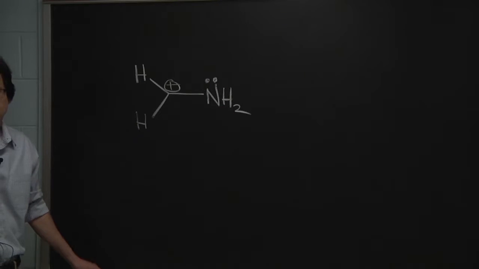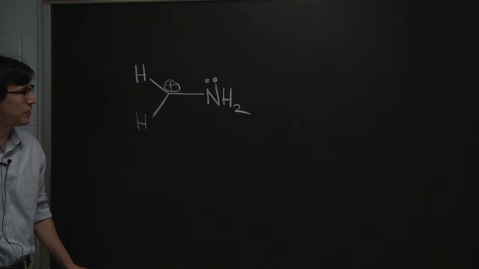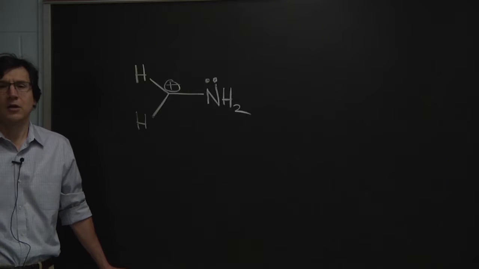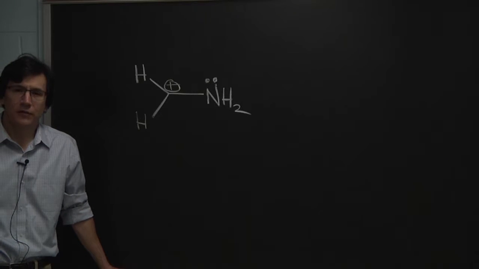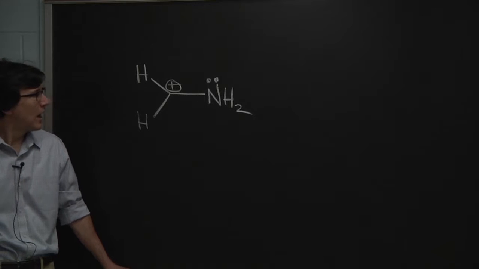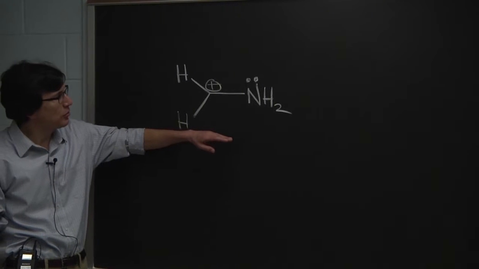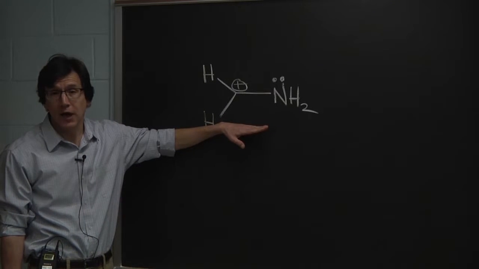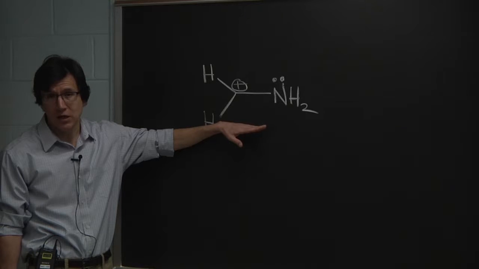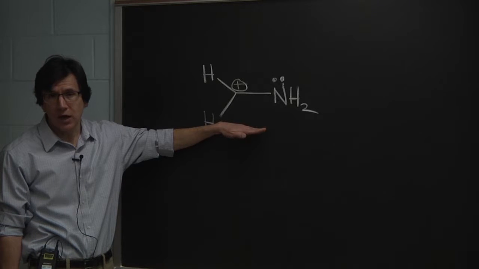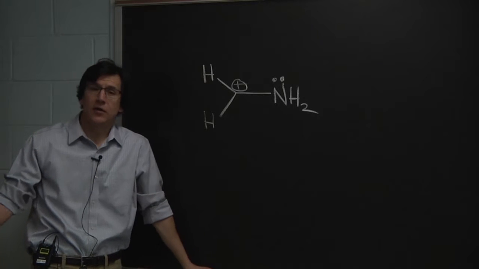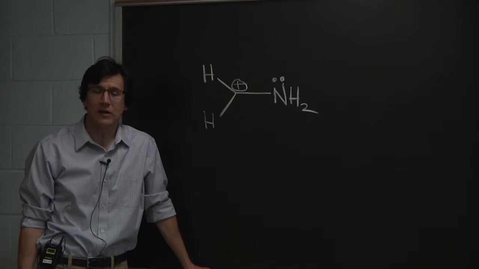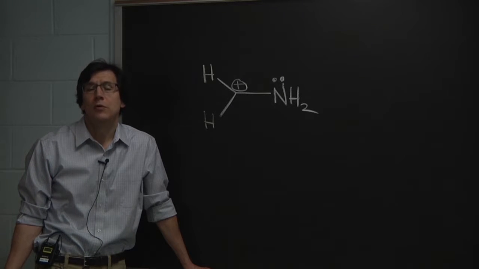pair on that nitrogen. So what I would like you to do is imagine arguing this case in a court of law, but you might be hired as the lawyer for either side. So I'd like you to argue both in favor of this carbocation being a good carbocation. So why might this carbocation be stabilized as far as carbocations are concerned? And then on the other hand, if somebody paid you to argue the case that this carbocation should be destabilized, how would you do that?